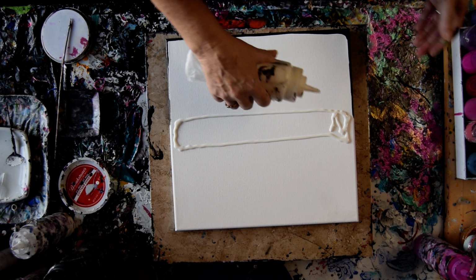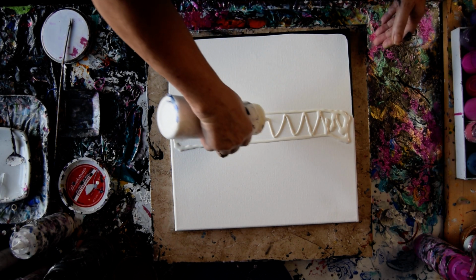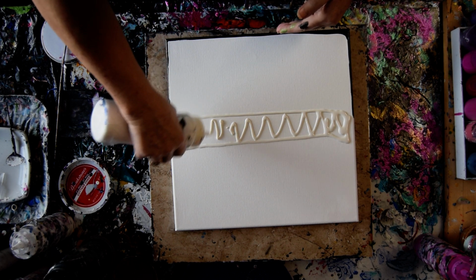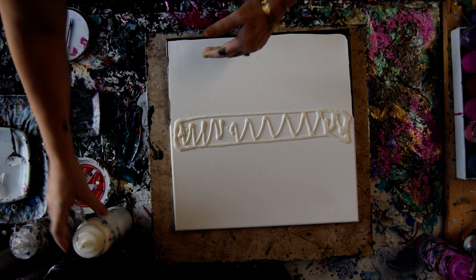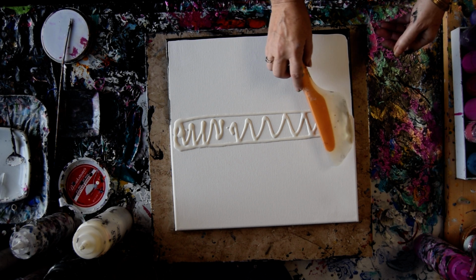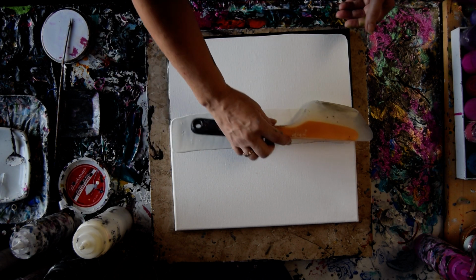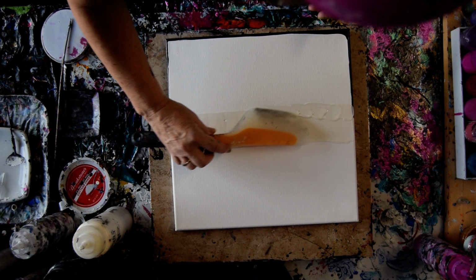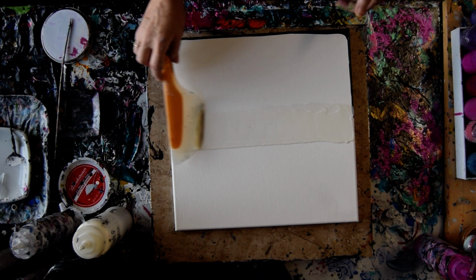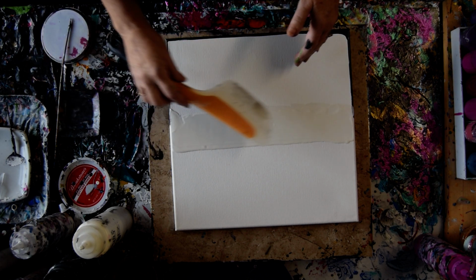I just went the wrong way. Okay, no I didn't. I thought I was going to swipe this way, but I'm going to swipe this way. And I'm going to start by moving some of that into a level patch, puddle, whatever you want to call it. Because I need to have a somewhat copious amount of paint, but in this case, I'm only using half, so maybe less than I was thinking.